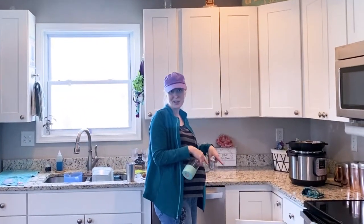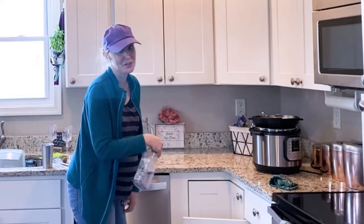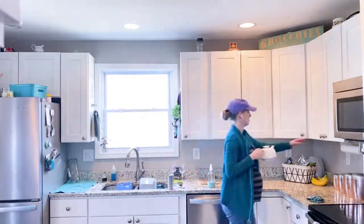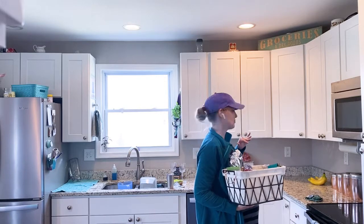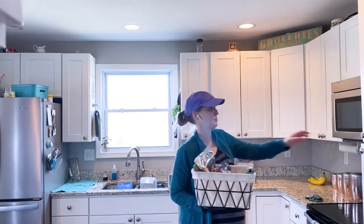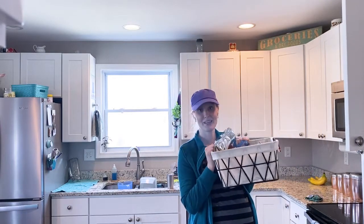I'm seeing it's pretty grimy down here where I put my Instant Pot every day, so I'm gonna spray it out real quick while I'm at this. And I just want this to be clear, just a minimal clean look, makes the kitchen look bigger. I'm gonna stick this up in my cabinet because I've got space for it right now. And if I'm snacky, this is where I'm gonna go.